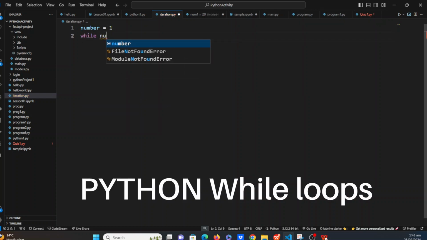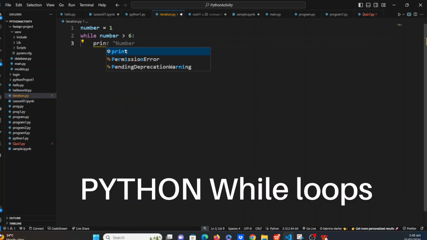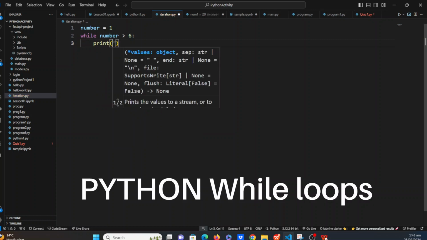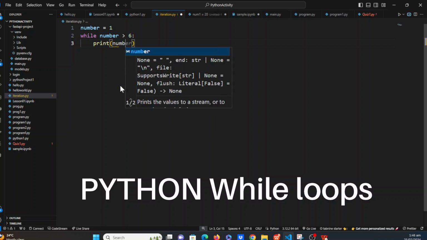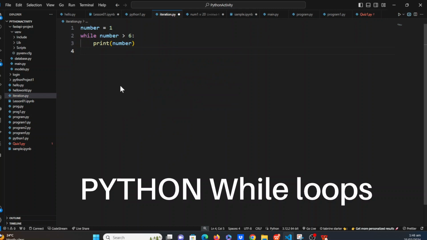While number is less than 6, print number. Then number plus equals 1.